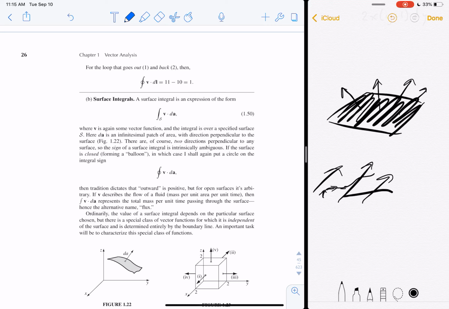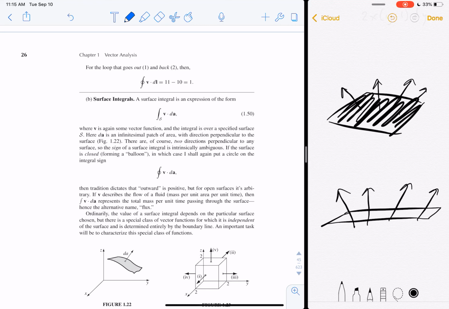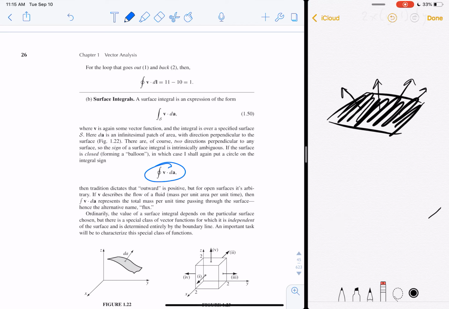now you've got a vector field moving through a surface, spreading out like that, and you ask how much vector field is flowing through the surface. You don't care about the component of the vector field parallel with the surface. You want the component perpendicular to the surface. So you take the dot product of the area, which is normal to the surface, dotted into the vector. This v dot dA is your vector field dotted into your perpendicular vector representing the surface. Okay, and so what would that look like?